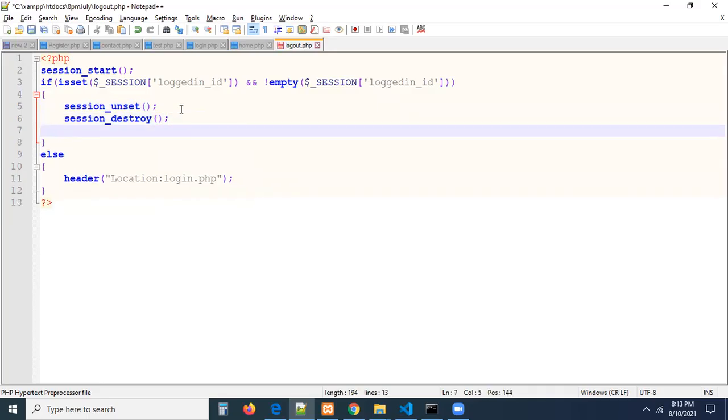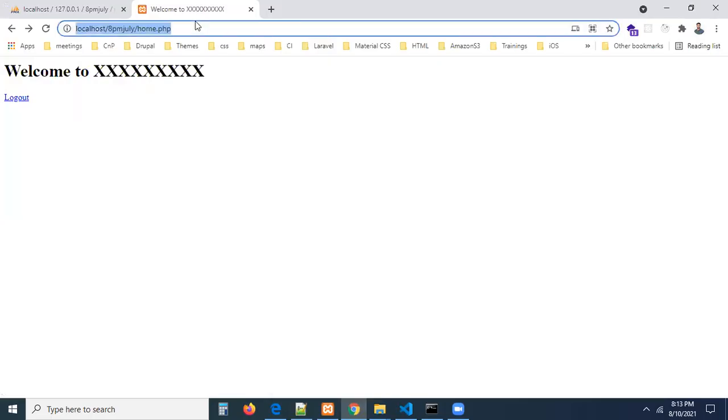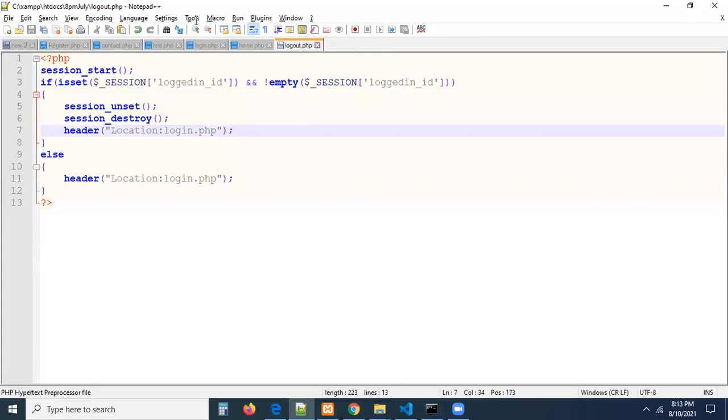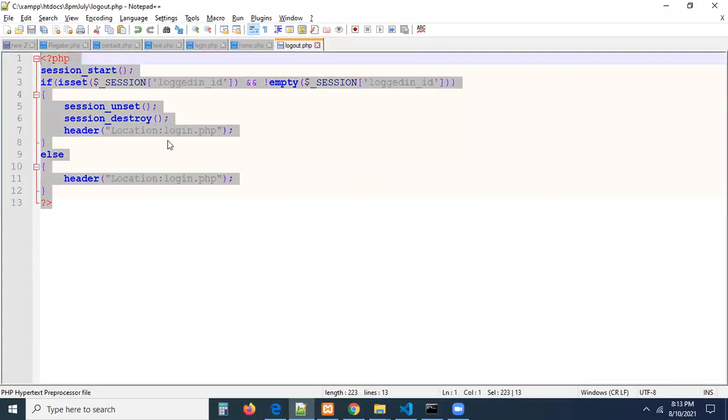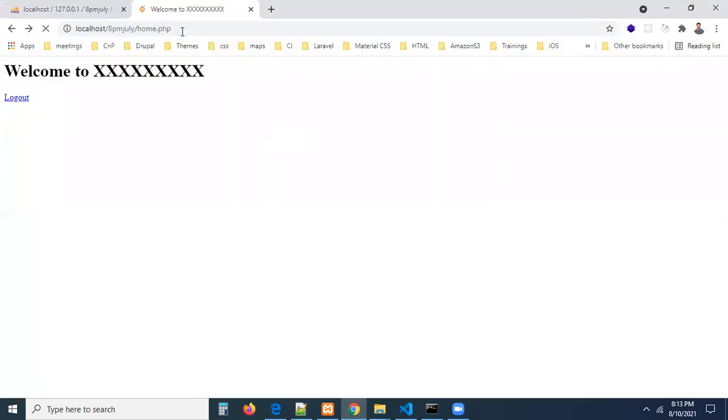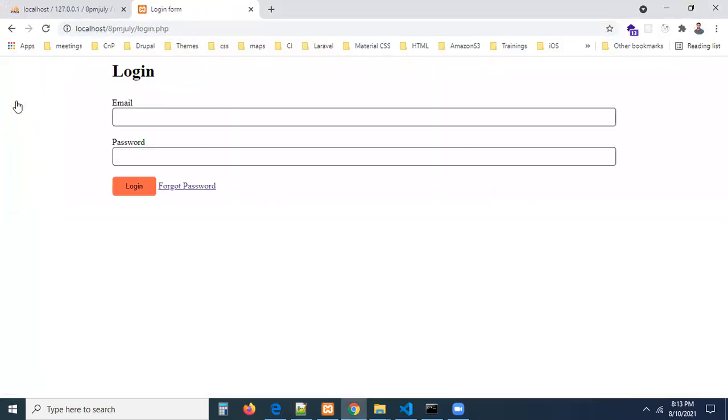After that, let me redirect to the same page. Once you logged out, where do we have to go? Definitely we have to go to login.php again. Now you can see, you are in the home page, there is a logout function. This is the logic. Logout is very simple, right? What you did in login, you created a session. What you have to do in logout, you have to destroy the session. Okay, save this and refresh the page. Now you can click on the logout button. Now you can see you went to the login page.